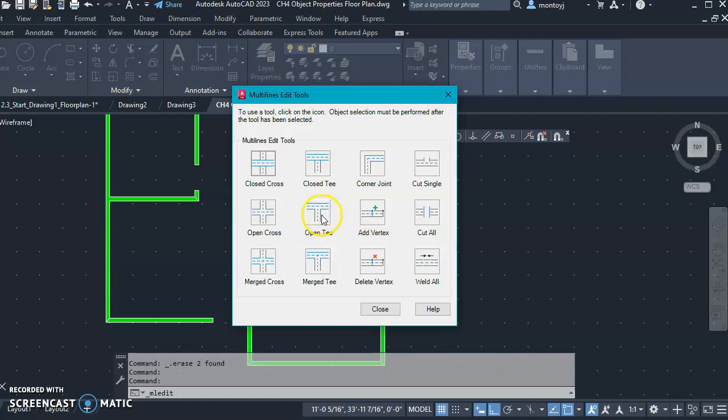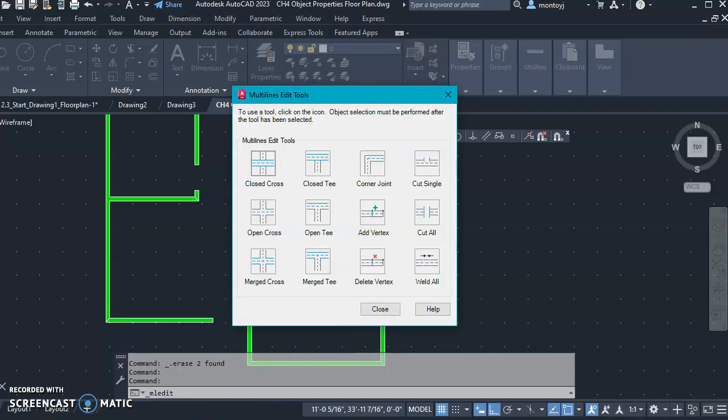This could be concrete, where maybe the two forms are joined and it is one solid wall. You can do the merged cross. You could make things fit. This is important to cut all, because it'll give you a clean opening like is shown in here. So those are things that you can look at.